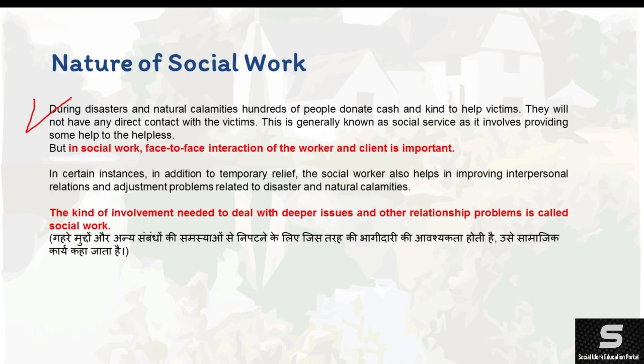So the social worker basically works as an interface or the medium between the client and the person who is donating money or any cash, just to provide support to the needy people. Social workers interact face to face with the client, as an intermediate between the client and the person who is providing the help. The involvement of a social worker is always very important for solving very difficult situations and problems. People face different types of problems, and the social workers should continue to respond according to their situations and problems, to deal with these problems and overcome the effects of the problems.